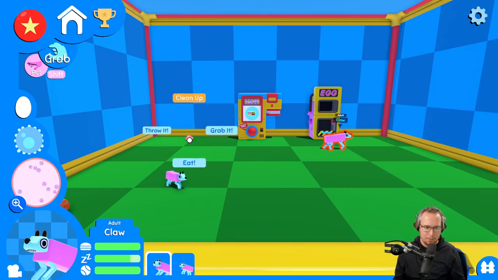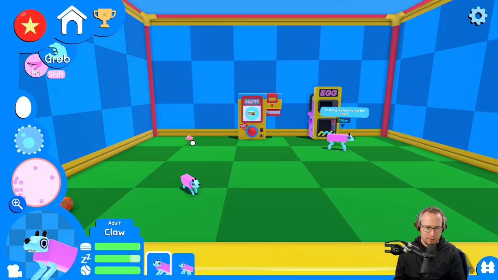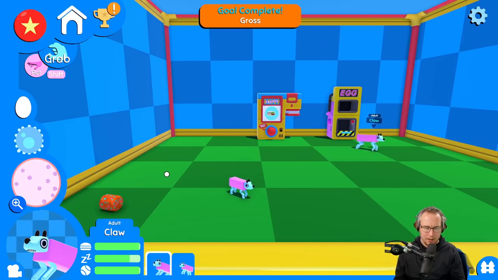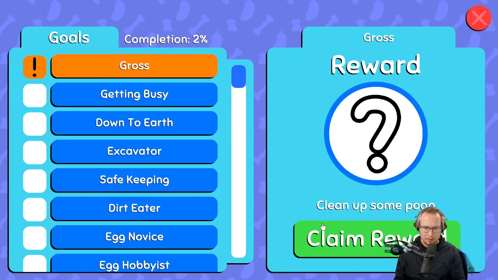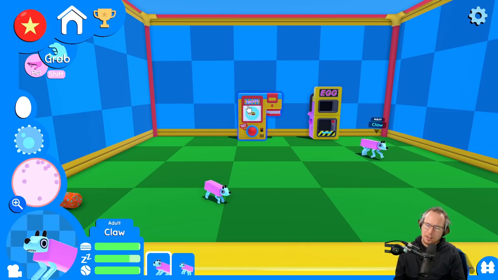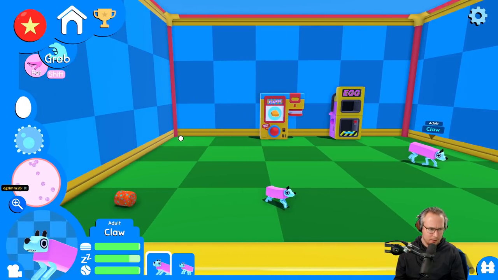Okay. What is this? Poop! Eat! No, wait. I've changed my mind. Clean up. Chicken nuggets. Why did I unlock chicken nuggets when I cleaned up poop?